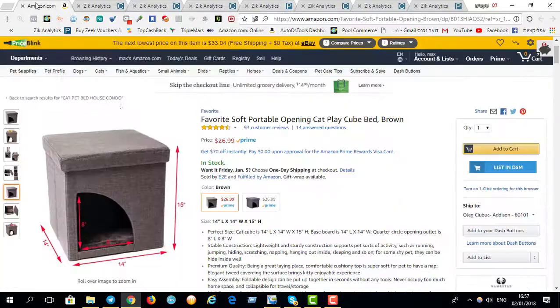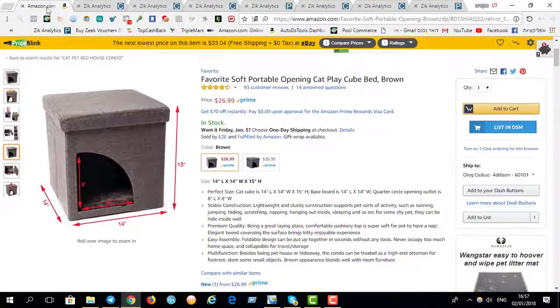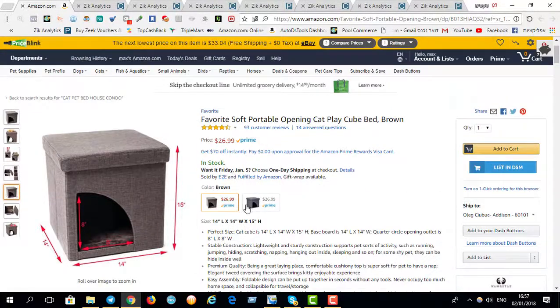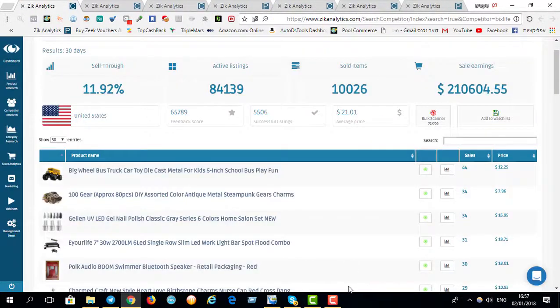And for this example, if you make $3, $4 profit on this one, and you have a thousand items sold at this profit in your store, that's a pure profit of $3,000. Okay, so this is just one example. This item is just one example. You can bring a lot of these items, and that's basically how you make profits from drop shipping from Amazon to eBay. That's it. Thank you guys.